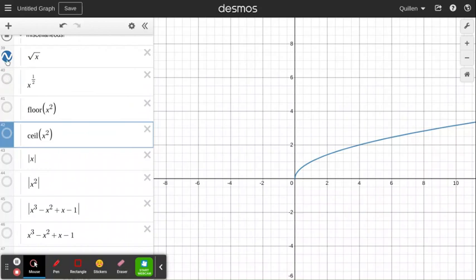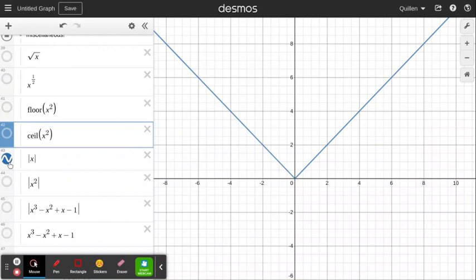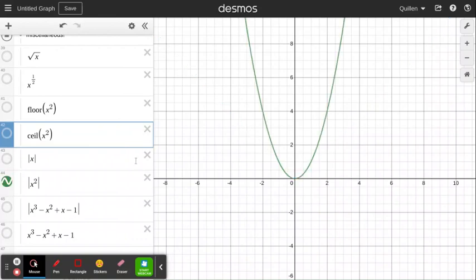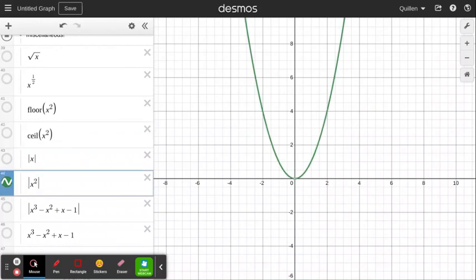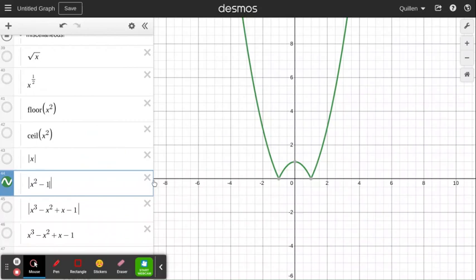It's just changing color. Now, the absolute value of x, perhaps it's really intuitive that you just take the graph of x and take the part that's below the x-axis and mirror it so that it's above. And that's going to be the case with anything inside of those straight brackets. So x squared, it's the same because it never goes below 0. But if you subtract something from it like that, then that part that would be below becomes mirrored and goes above. So it sort of looks a little bit like the bottom of the Batman logo, if that makes any sense.